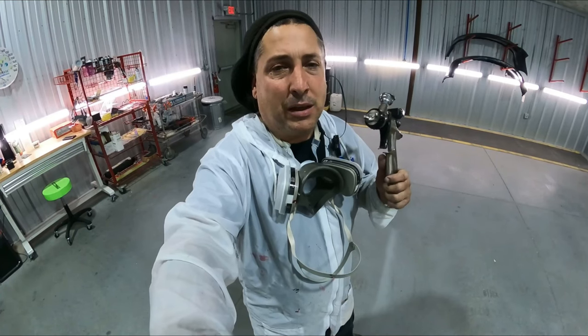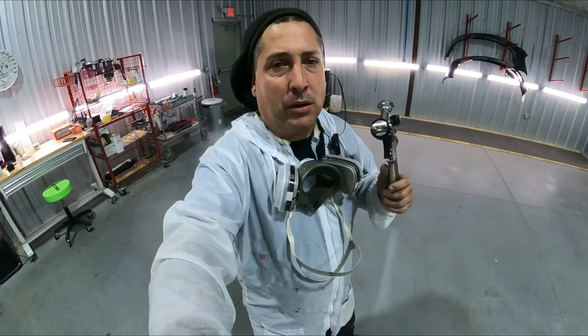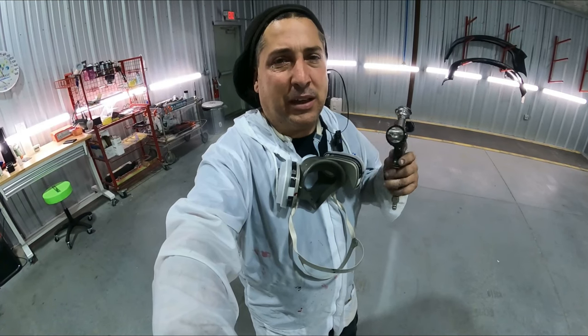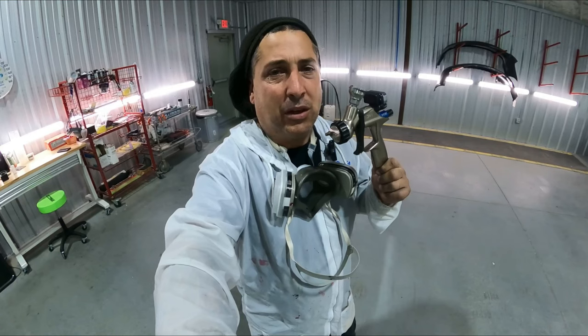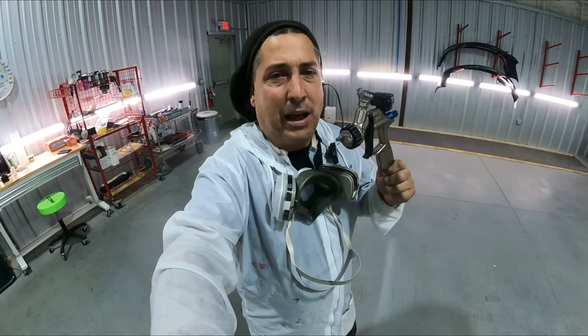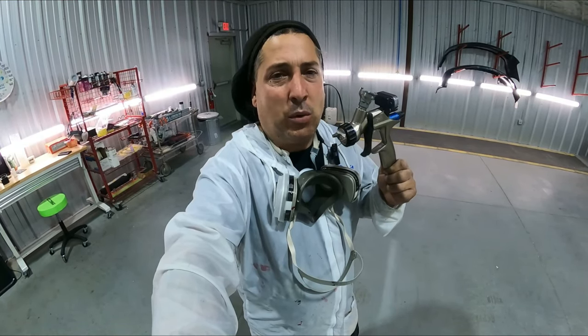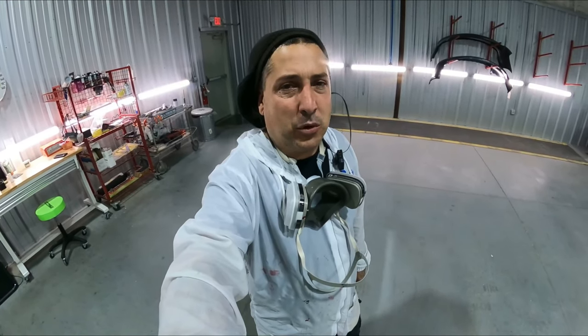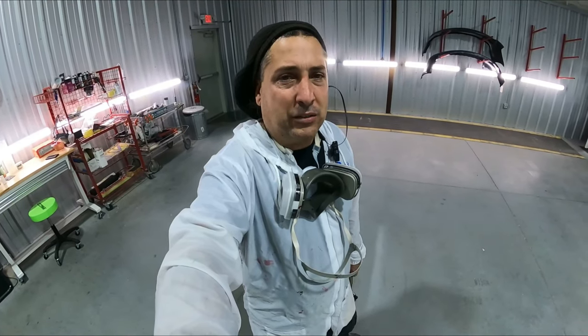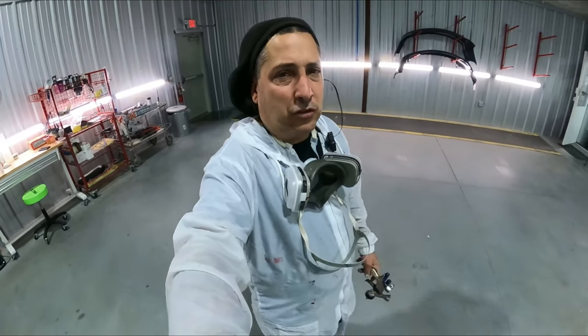Don't get me wrong - this gun sprays better than the 3M gun for precision and atomization and different things like that. But the water base kind of levels out on its own, and to me you really don't have to have such a top-of-the-line gun to spray it. So I'm happy using the 3M gun. We're going to go over this gun, show you how great it really is, how nice of a fan, how I set it up - it'll spray any way you want it to. So I'm going to take you in the booth. We got a load of miscellaneous stuff I'm doing.